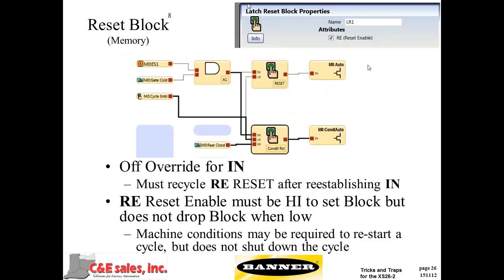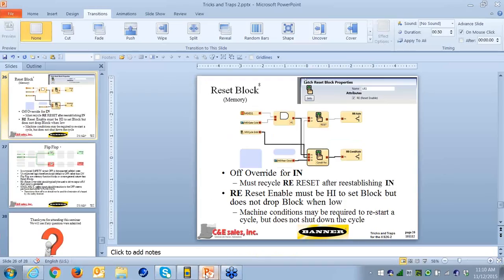Okay, the next one is a rather handy unit. It's called a reset block. You and I typically call them memories. In the transistor world, they're called flip-flops. What we do with them is we have the ability to monitor some inputs, and when all of those inputs are true, we can acknowledge that and then set up the function that said some other function, such as the reset cycle, occurred, and we remember that until we lose one or the other of the inputs.